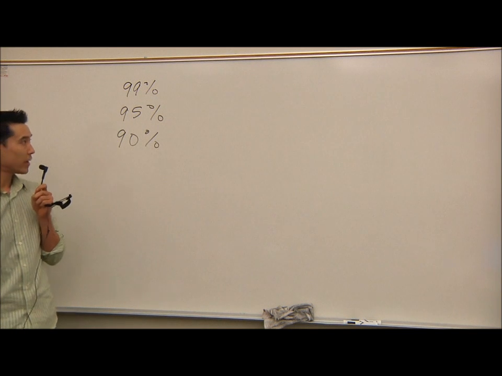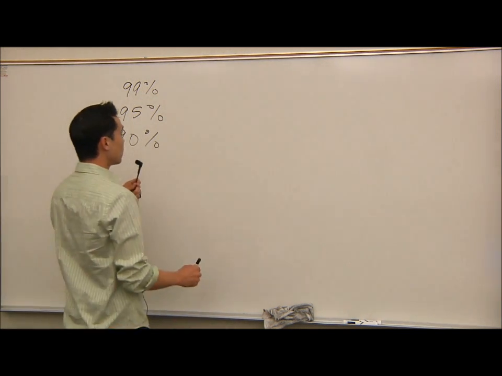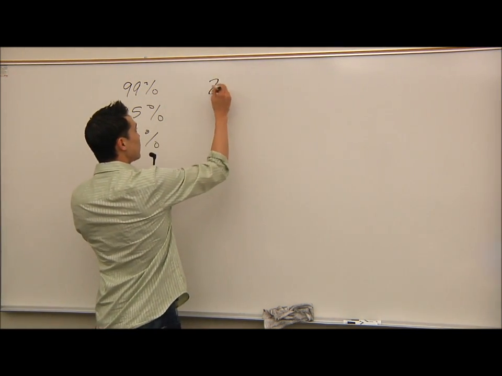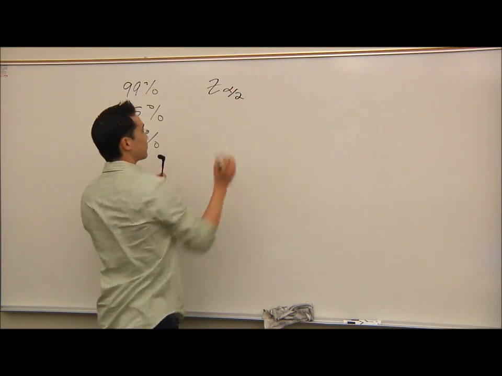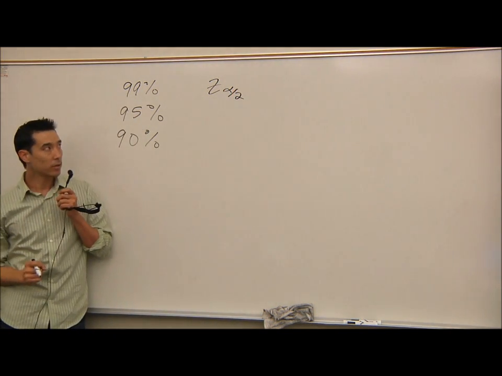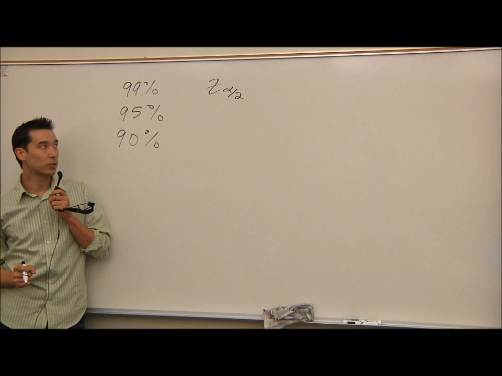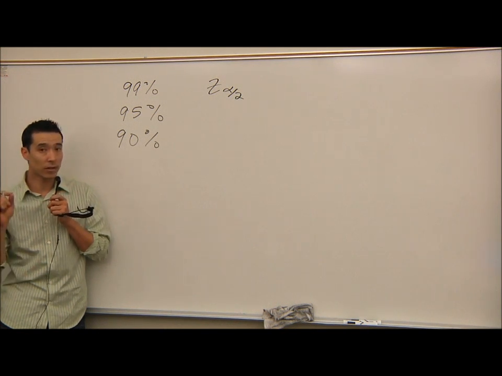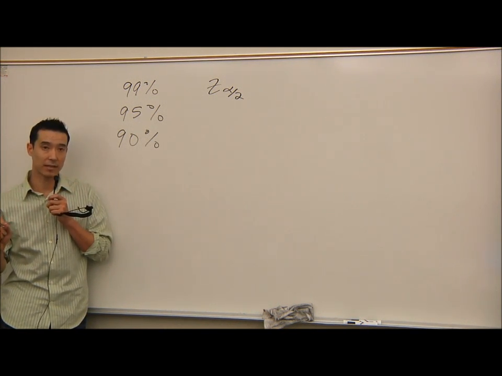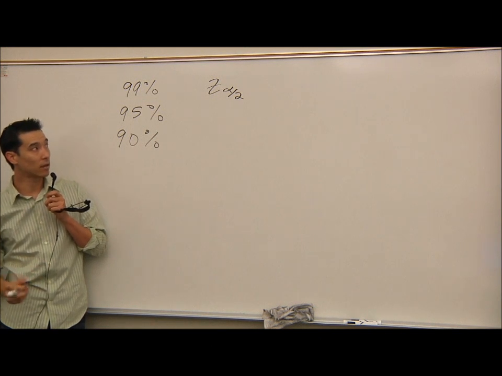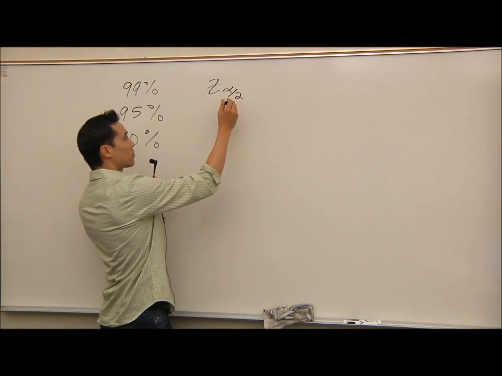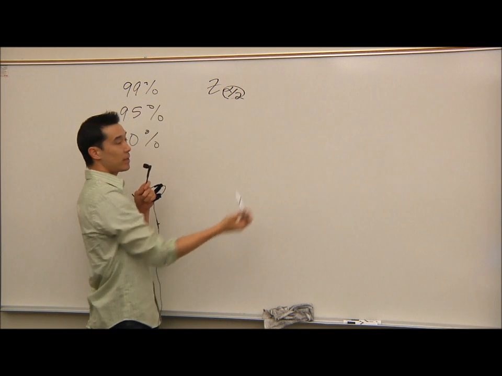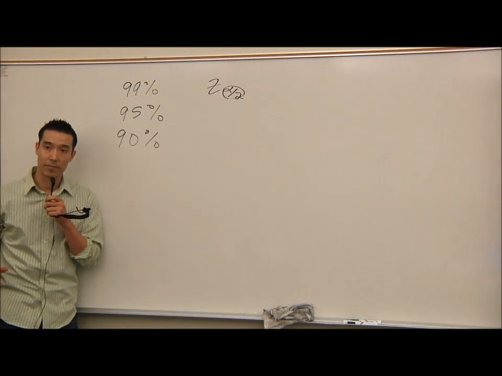Okay, so we have this thing called Z sub alpha over 2, right? And what you need to know about Z sub alpha over 2 is, first of all, it's just a Z value. Okay, so it's a Z value that we've been studying all along. And this alpha over 2 is going to represent where that Z value is based on a specific area. Okay?